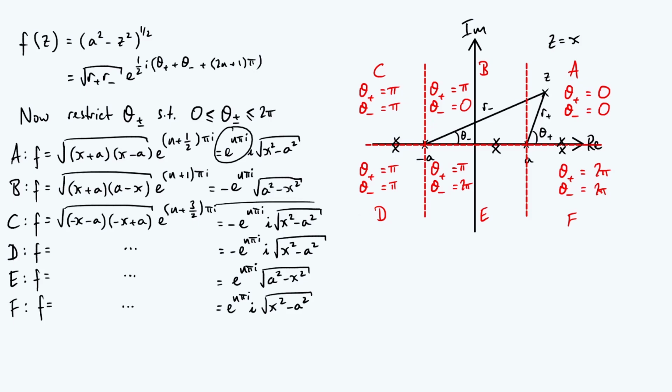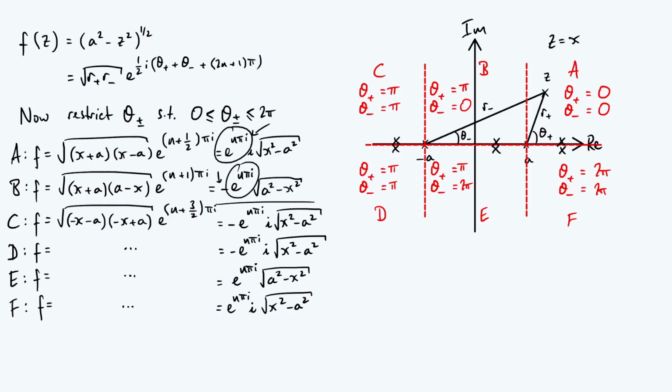So if we decide that we want it to be positive in that region, that means e to the n pi i has to be -1 to cancel out this minus sign in the beginning there. And therefore, you would have to have a -1 up there in your expression for f of z in A. And therefore, if f of z is real and positive in region B, then f of z has to be negative and imaginary in region A.